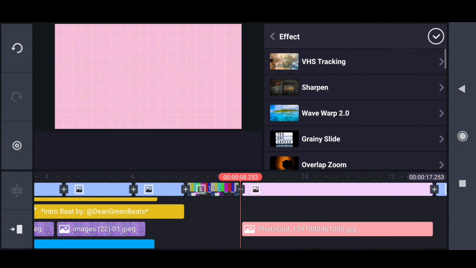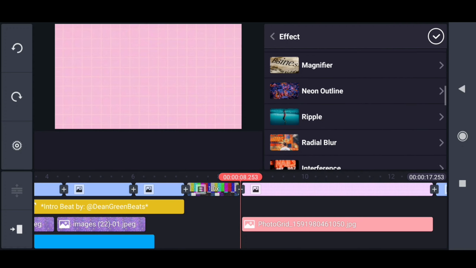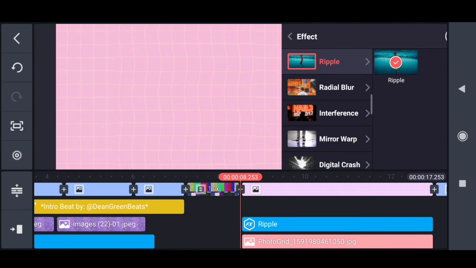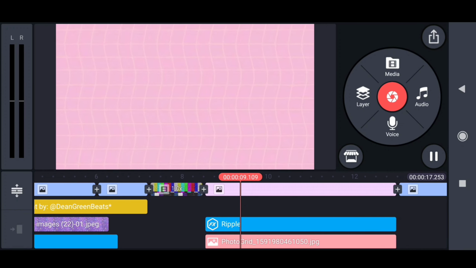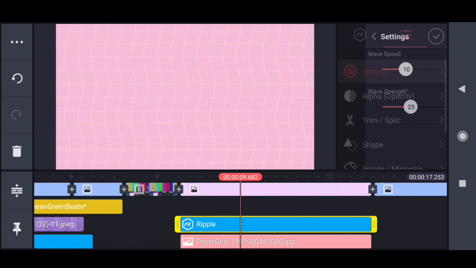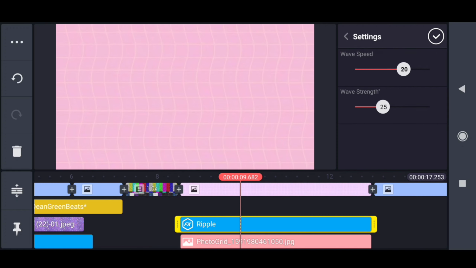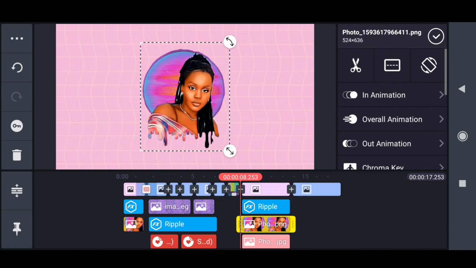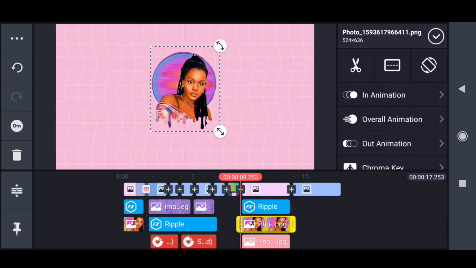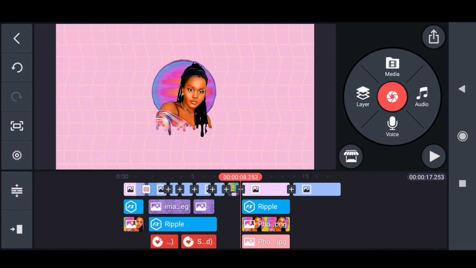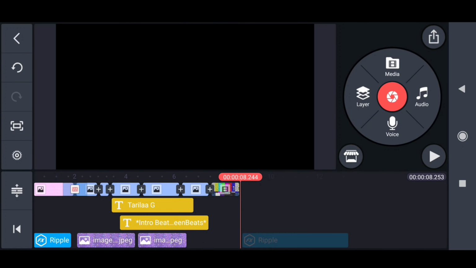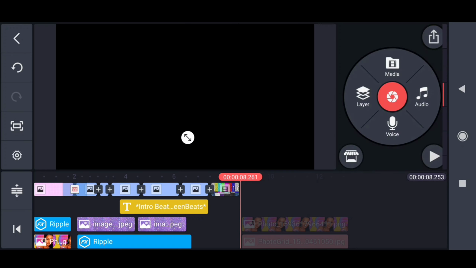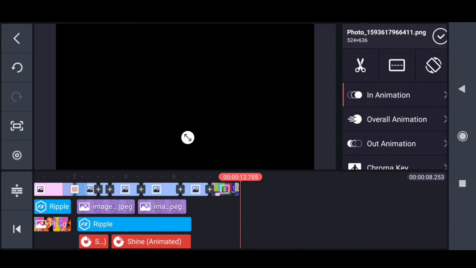I go to layers and I click on effects and I look for the ripple effect. You have to adjust the sizing and then it looks like this. You can change the speed, change the strength anyhow you like it. To add the pictures and every other thing, all I did was go to layers, select the media and adjust as I liked. I would love to make the intro from scratch again for you guys, but it took me so much time the first time and I don't think I can do that on camera.